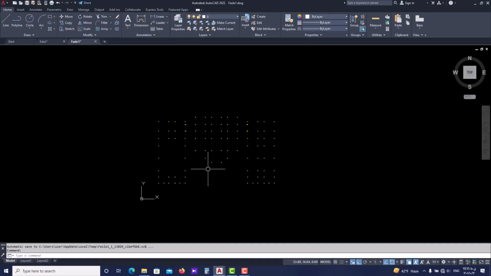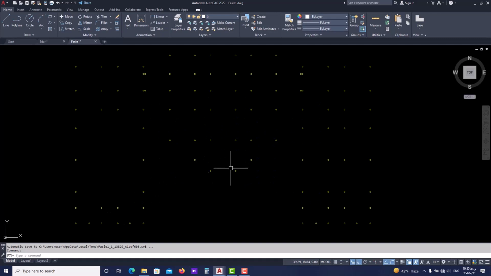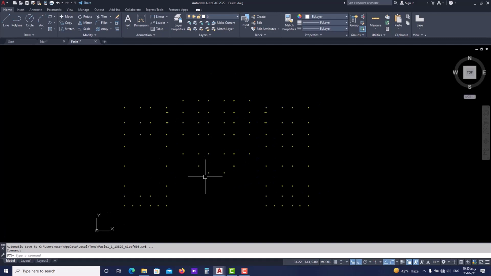All right, let's begin. In the previous session, we learned how to work on our columns in both X and Y courses. Now we are going to work on the axes and their labels, and after that we are going to work on the outskirts walls. Okay, now let's begin.